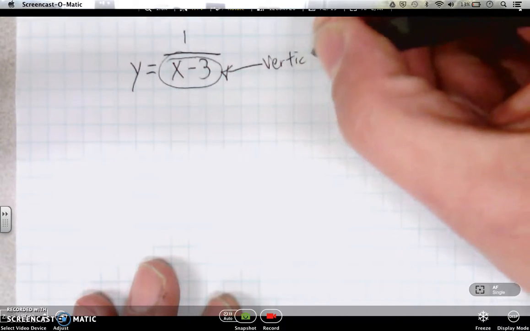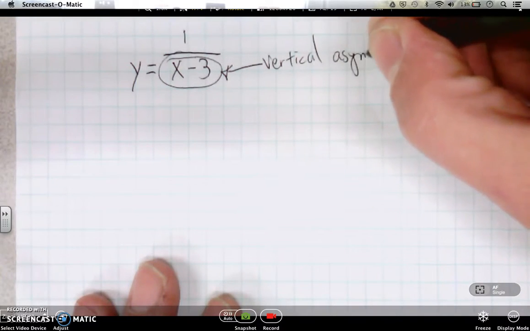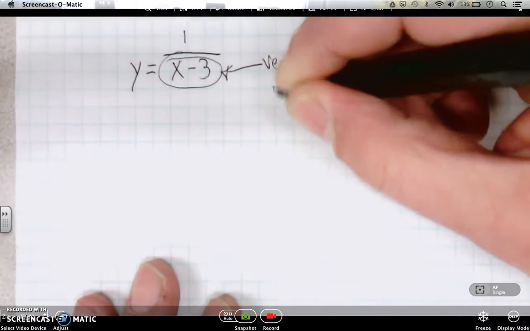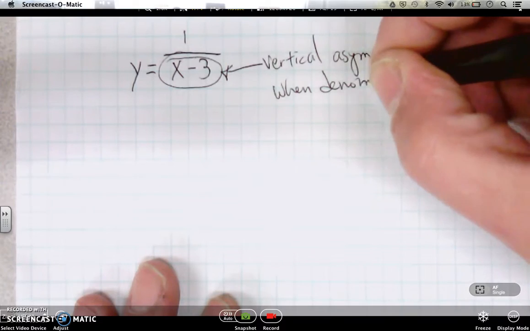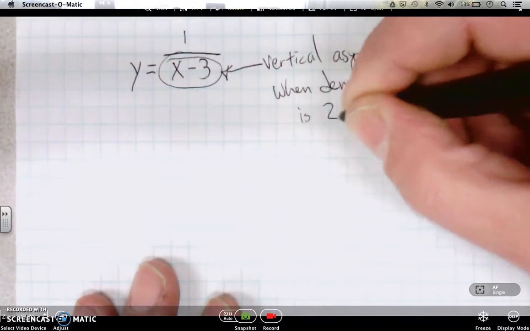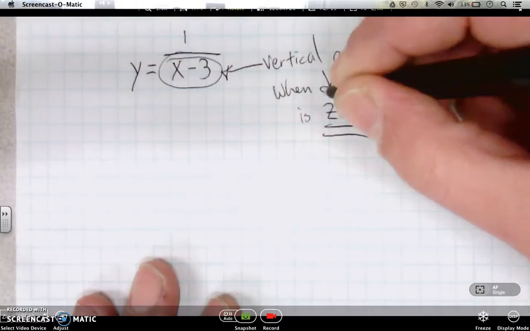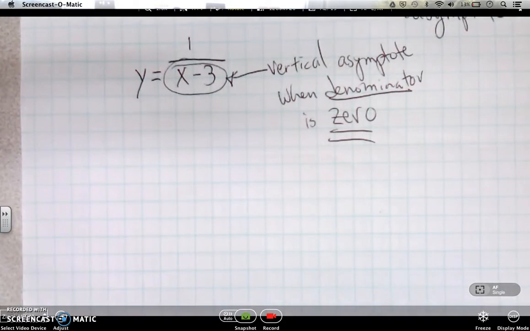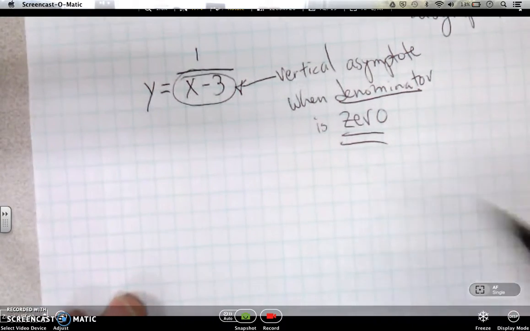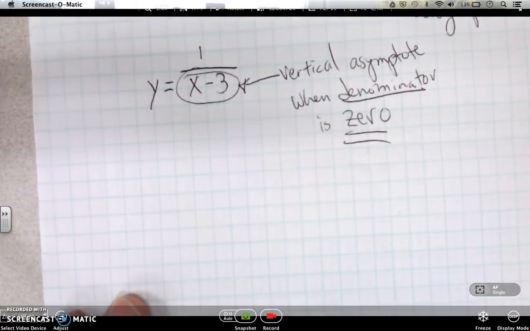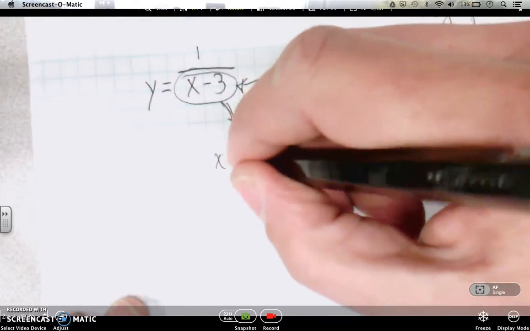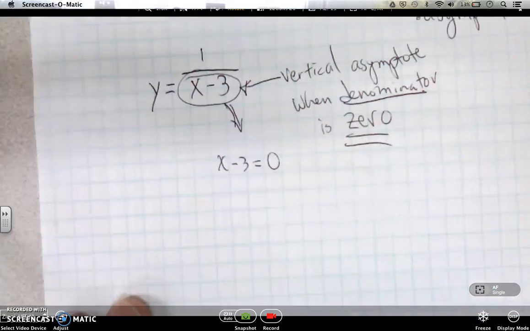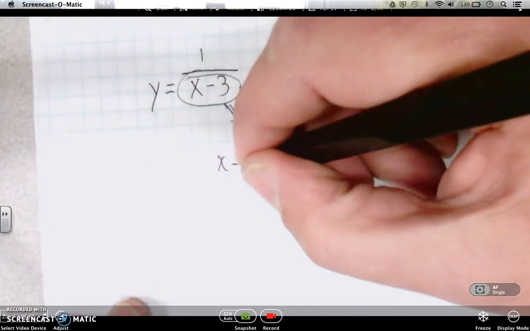And this is the whole key thing. There's a vertical asymptote when the denominator is 0. That's the key. We can't let the denominator equal 0 because you can't divide by 0. So this one's not too bad. We think, okay, what number would make that 0? Or if you're not sure, what we're doing really is saying this thing, when does it equal 0? And we're going to try and solve that.